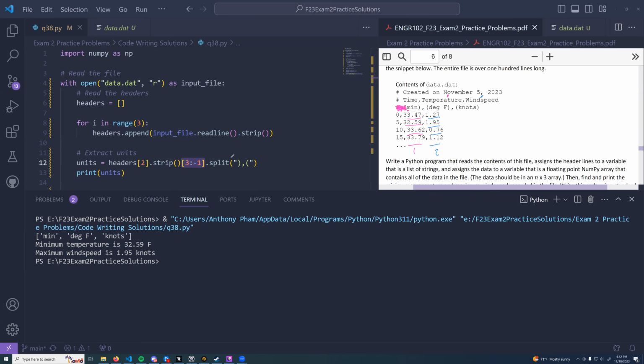And then negative 1 means this goes away. Now, if I split on this whole string, that means this whole thing goes away, this whole thing goes away. And that means I'm left with just my units: minutes, degrees F, and knots.